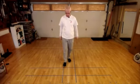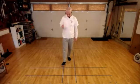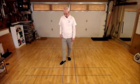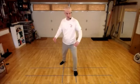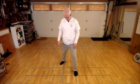With that background, we're going to start with the first stance today, which is bow stance. So this is what a bow stance looks like. And I invite you to practice together with me. And I'll go through the requirements for a bow stance. And we'll talk about two of the three parts of footwork. So footwork is the stance, how you move, and how you root. So today we'll talk about stance and how you move.